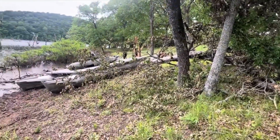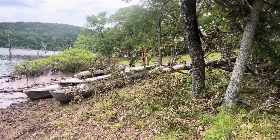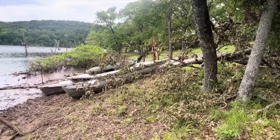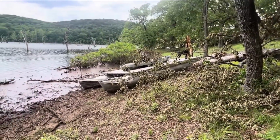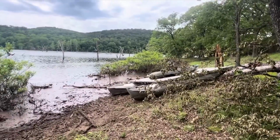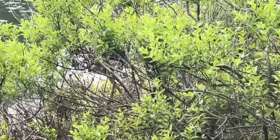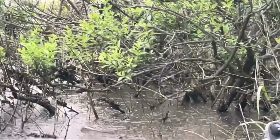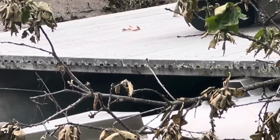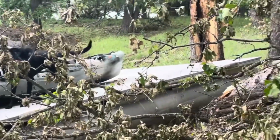And there is our pontoon boat, and there is the tree right there. Let's go up here, and I'll get up on the pontoon boat. We'll look at some video from there, but the amazing thing is that Jackson kayak rode out that storm and sat there, and there's the other Jackson kayak you can see out through the bushes right there. We were looking at that from back there a minute ago. That's it you're seeing right there. And we'll fetch all these back, and we'll take that pontoon and tie it back to the dock, and it's going to be fine. But this is some of the strange things that happened during tornadoes.